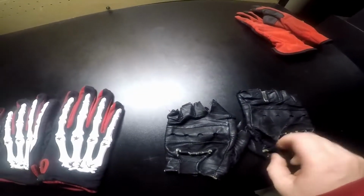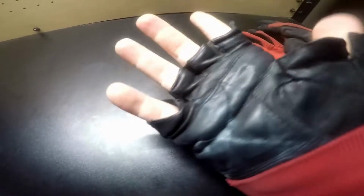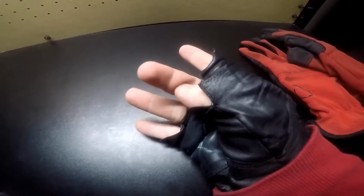Mostly I've seen a lot of bikers wear these, and these are my actual ones. I've had them for years, and I know they kind of look old, because they've been sent in the box for a couple of years since I haven't worn them. So, fingerless gloves. They're okay, and these ones are made of leather. But there's a reason they're called fingerless gloves: they aren't protecting your fingers. Now, they're okay.